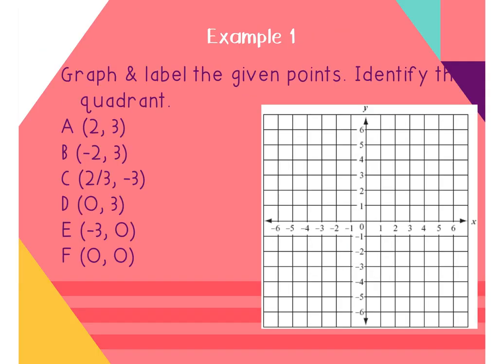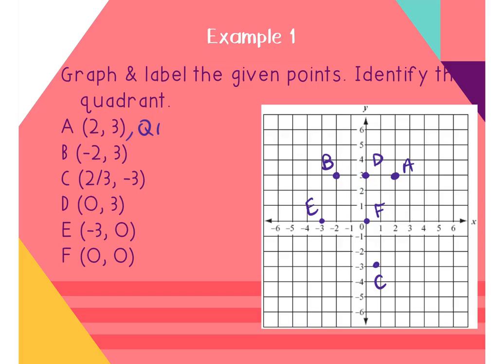So yes, I'm going to ask you to plot points. Plot those points and then label which quadrant they lay in. All right, this is where they should be. A, top right quadrant. And if I asked you what quadrant it's in, you'd tell me what? Quadrant 1. I don't care if you use the numbers or the Roman numerals as long as you understand that VI or IV is 4, okay? Because if it's a multiple choice question, you've got to know that that's what that is. But if you want to use your regular numbers, that's totally fine.